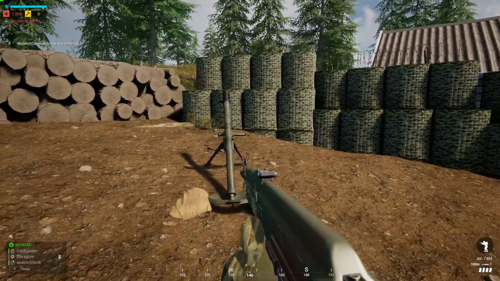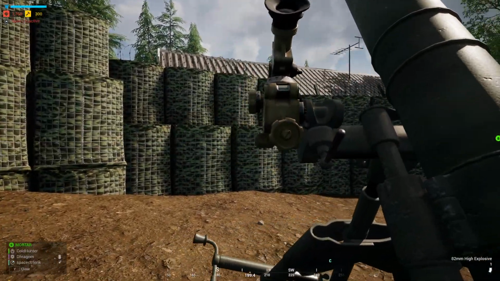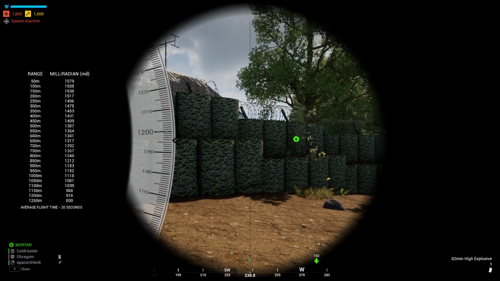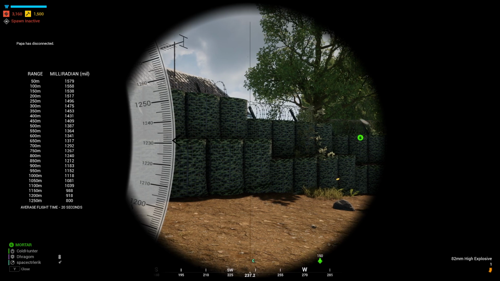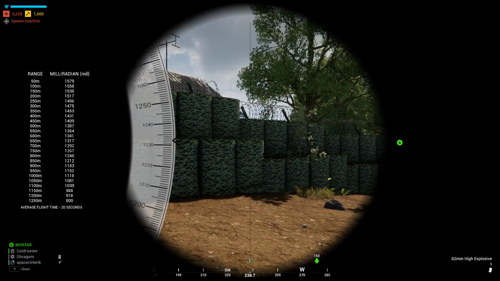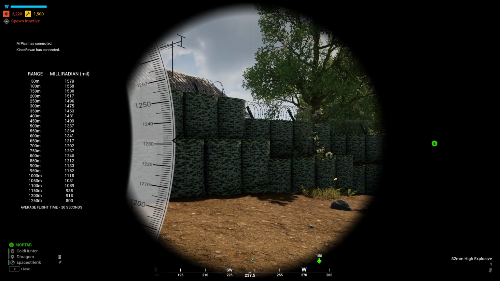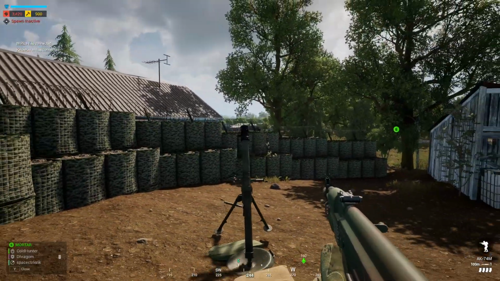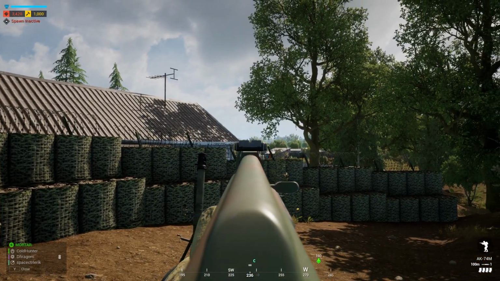So, let's orient here. We're looking southwest. This is to my Charlie mark. Range is 1231. That's all we're going to drop for right now, because I don't actually have any marks. You can see the mortars dropping, landing right there.